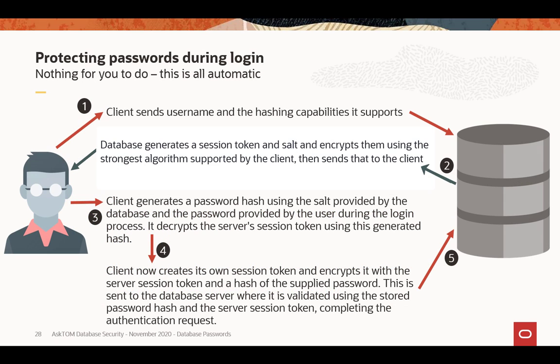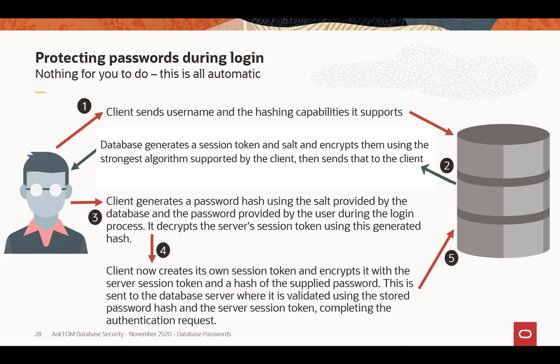Let's talk a little bit about protecting passwords during login. And this is one of my favorite security things because I don't have to do anything. Oracle just does it for me. When a client logs into an Oracle database, we don't actually send the password to the database. Here's what really happens in the background. Client logs in and it sends the username to the database along with what hashing capabilities are supported by the client. Is it an 11G client, 12C or higher client, 10G client?